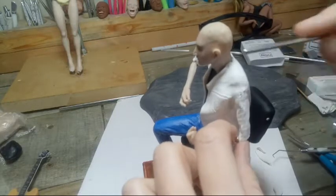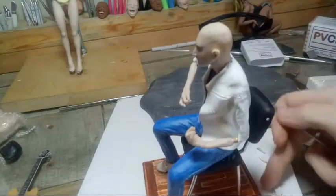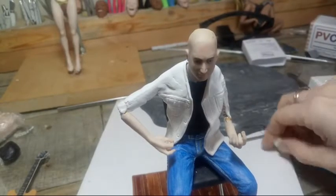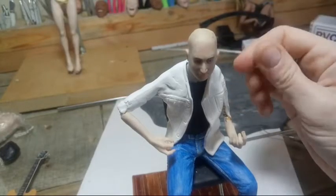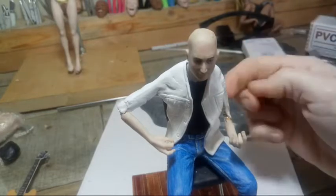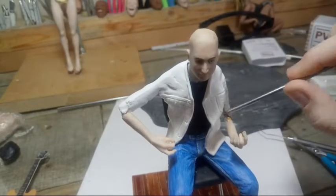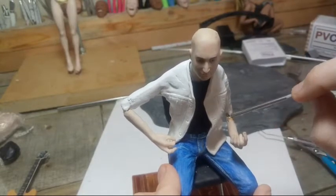Just before baking, I would really like to mark these sewings here between the back and the front and that area. So that's the only reason that I am trying to build a bit more instead of baking, just to build that. But I think I can bring it up here. Yeah, I can bake it because I can build that on an extra layer of clay after, and I think it's not in the way.